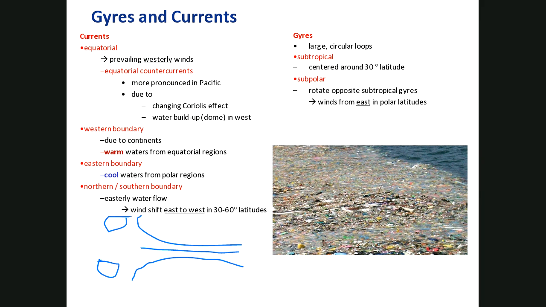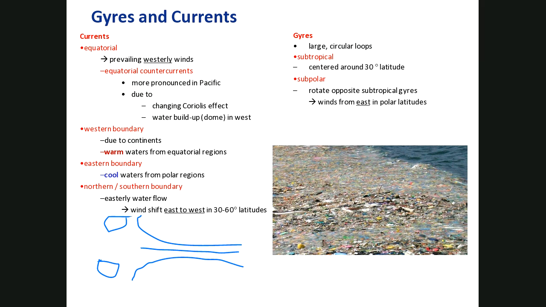There are not a lot of people splashing around like they do, especially in Siesta Key, or at the beaches here in Florida. The eastern boundary, so our west coast, San Francisco, the other side, right, is going to be cool water, for the opposite reason. Follow that current all the way around, and I got a map that'll show you if you can't visualize that. And don't feel bad. I'm not very good at visualizing this stuff. That's why I have to sometimes stand back and think about it.